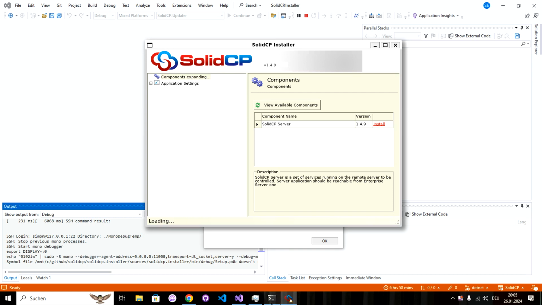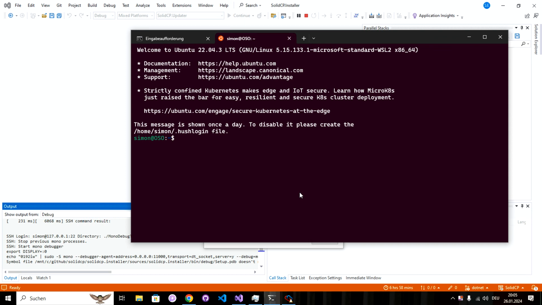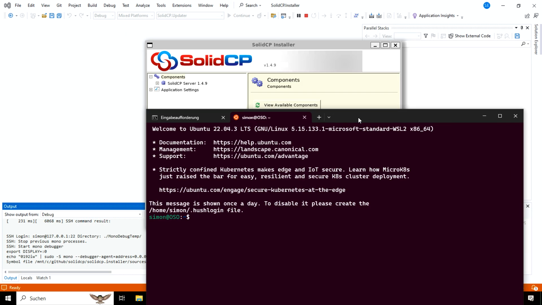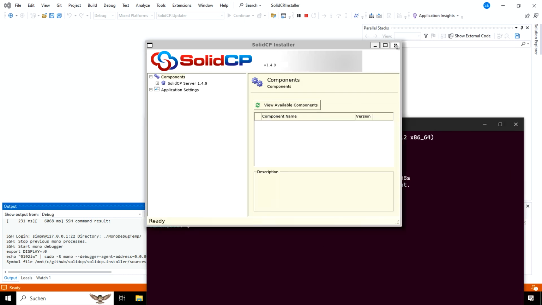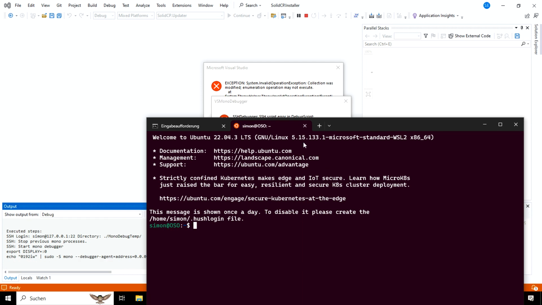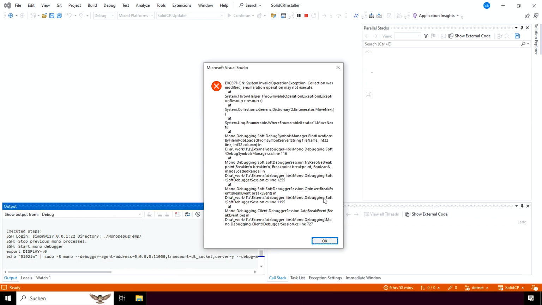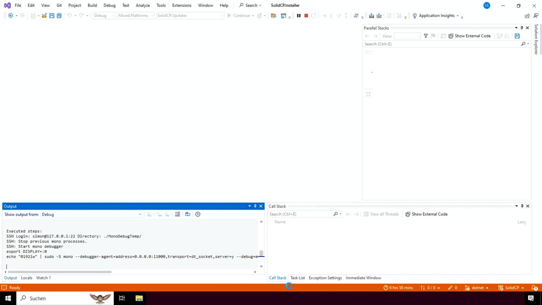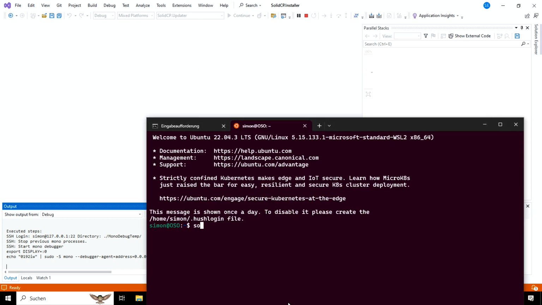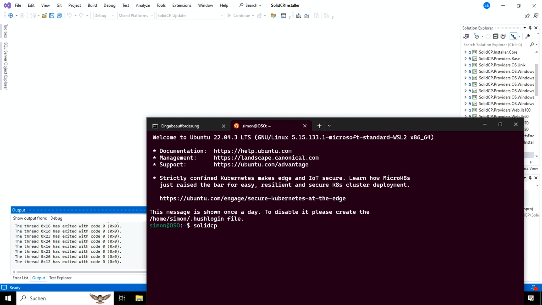so we can go in Ubuntu. You can close this. So here in Ubuntu we can always start the installer with this command.